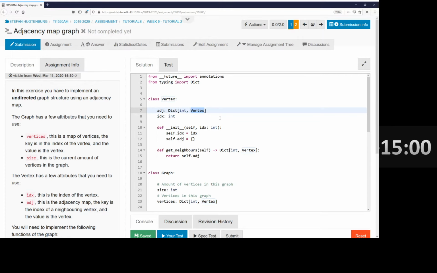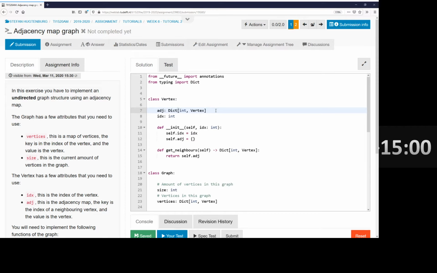And this allows us later to very quickly see, okay, are 3 and 5 connected? Because we simply check whether in vertex 3's adjacency map, the key 5 is there. And as you remember, hopefully, from our discussion on Monday, this contains check on a dictionary or a map is expected O(1), expected constant time.